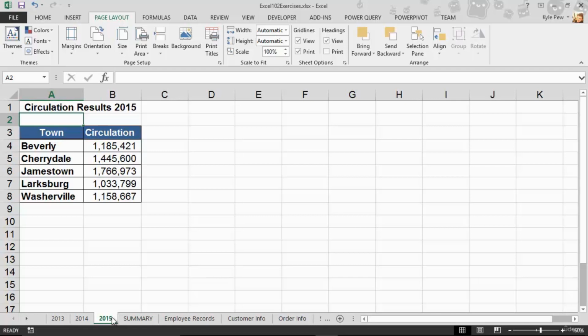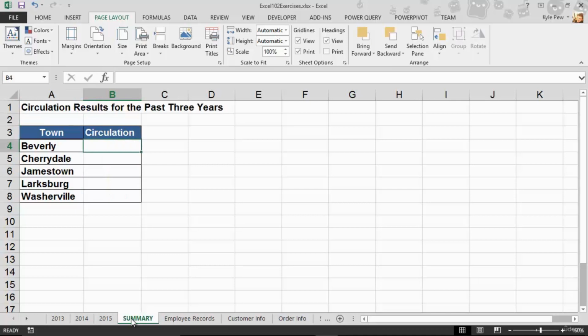All the same towns, but different circulations for different years. So now what I want to do with all of this data is summarize it all into one spot right here on the summary tab.